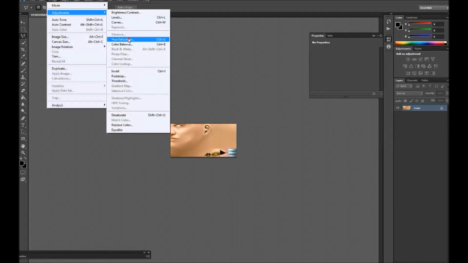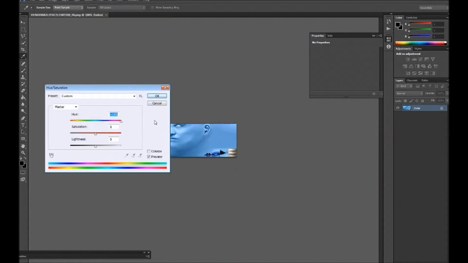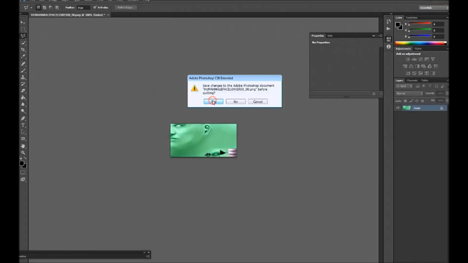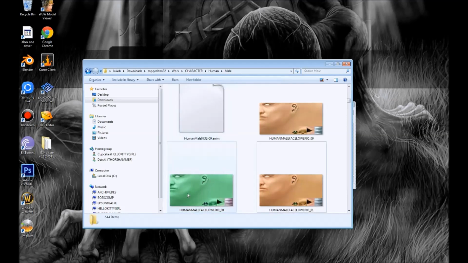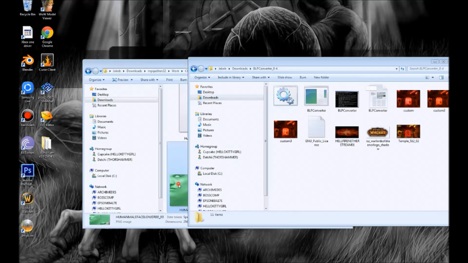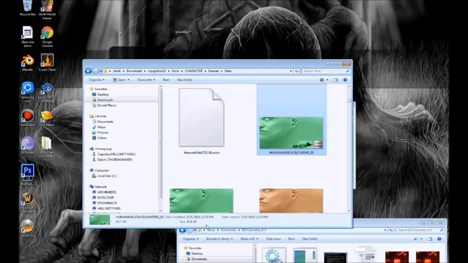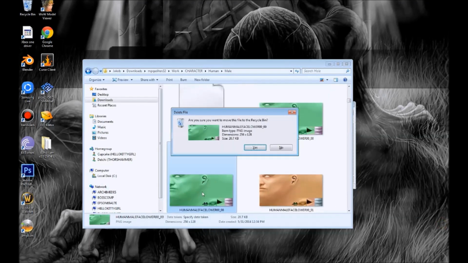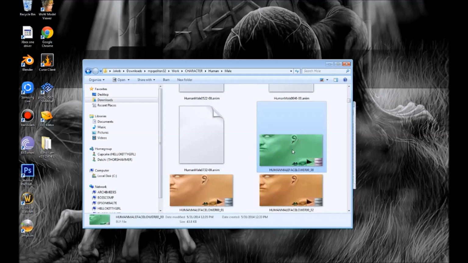Image, you know, you can just do some crazy stuff. Blue, why not? I'll just do that for just this video because it's so easy. Okay, we'll save that. Then, if you have BLP converter, click on it again. Or wait, don't click on it. Just kidding. Downloads, BLP converter, and just drag it over to the program. And then you'll see, this is the new BLP version. So when we swap this, the first skin of the human will be green.